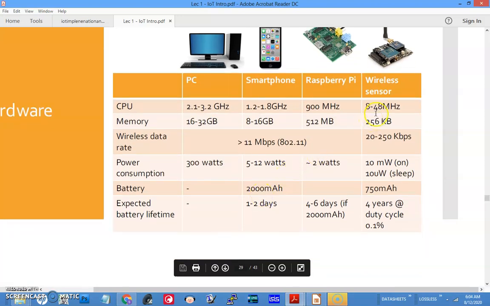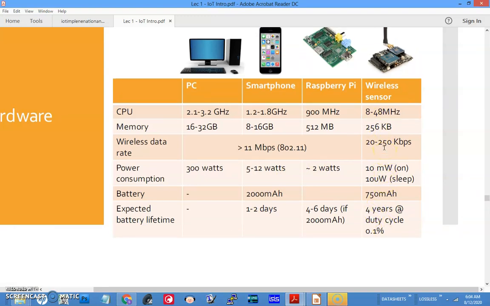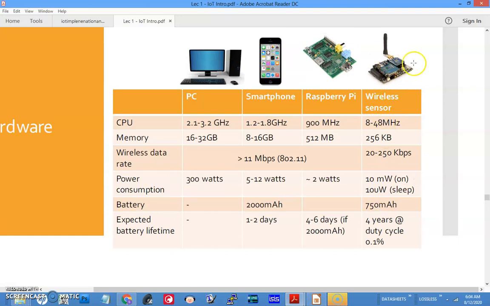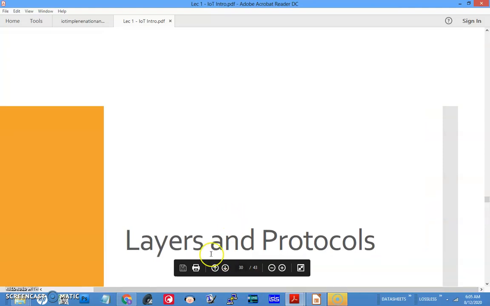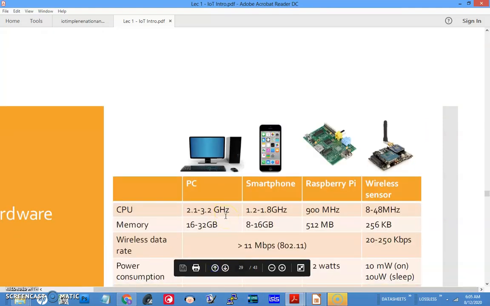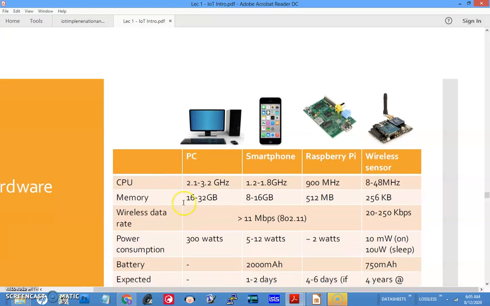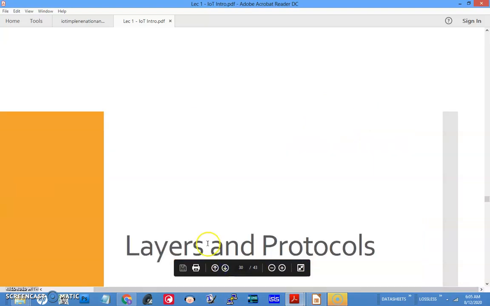And you have the wireless sensor also coming in. It has its own issues. This is a Node MCU type of board which you can power from a battery. So that's about the challenges, and I hope you understood how challenges play a major role in coming up with a design. Next class we will look at the protocols and how they could be used.